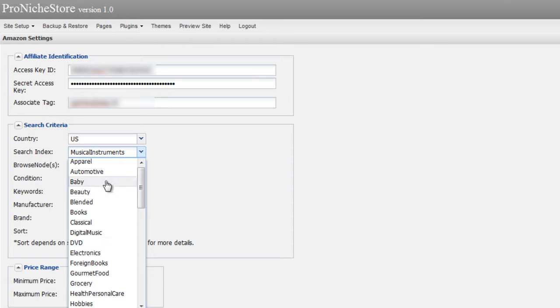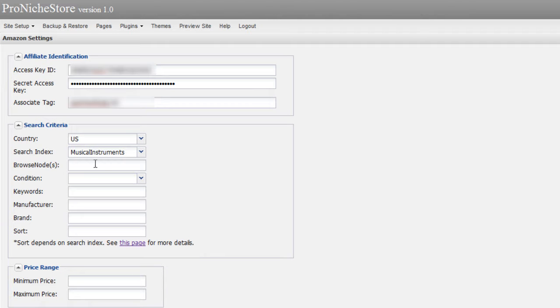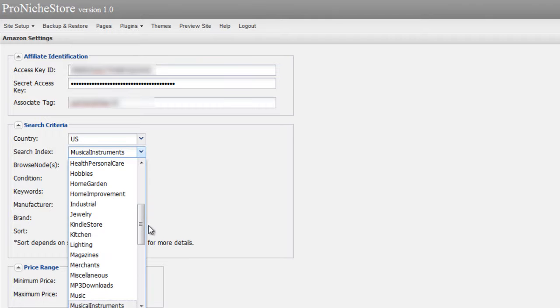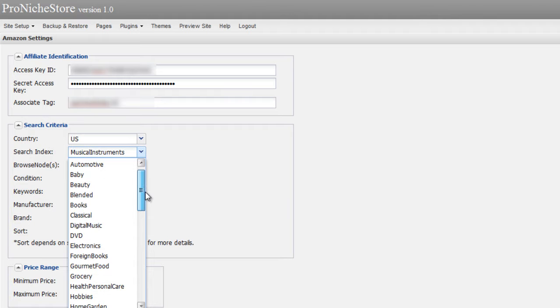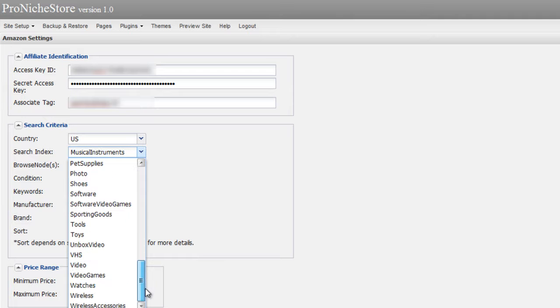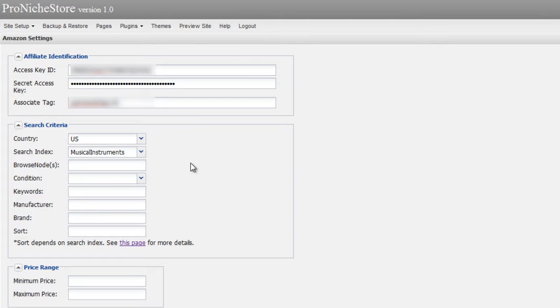There's a chart which I haven't linked to here yet, but it will be in a future version, which shows which one of these search indexes each country code has access to. It's also in the forums, and if you need that right away, you can PM me inside the forum.